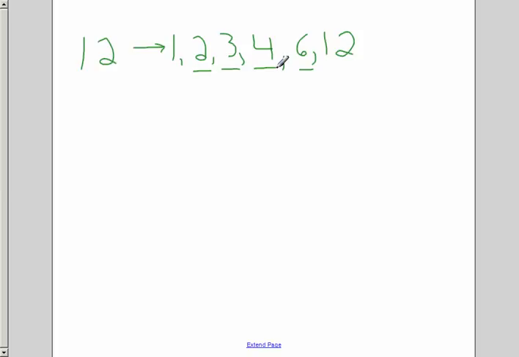What I just did was list the factors of 12. What numbers can possibly multiply to give me 12? I know that 1 times 12 is 12, 2 times 6 is 12, and 3 times 4 is 12. So really, there are 6 different ways I can set up my counters and put them in different groups and then see how many are in each group.